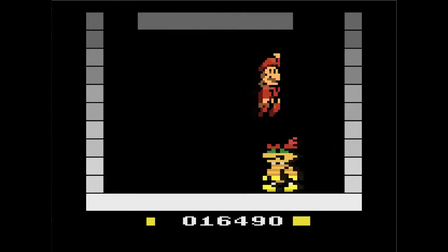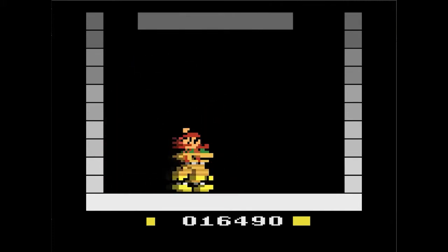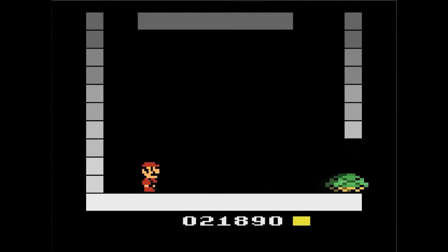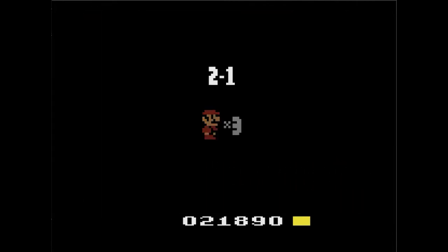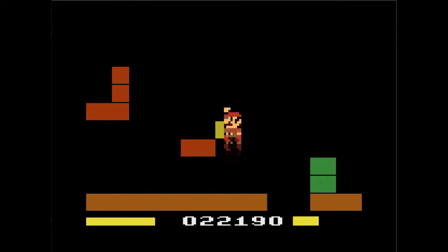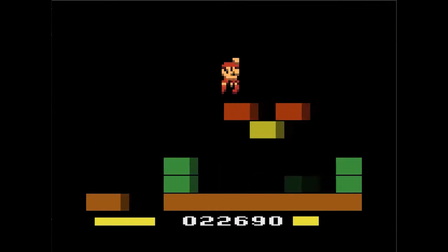Now, I'm not going into some exhaustive retrospective on the 2600, but just keep in mind the extreme hardware limitations as we take a closer look at this game. On its surface, Princess Rescue is exactly what it appears to be. It's a homebrew clone of Super Mario Bros. These projects, where someone takes a more modern game and makes a version for an older console, are often called demakes as opposed to a remake. There's a fan community for this stuff, and it's out there.